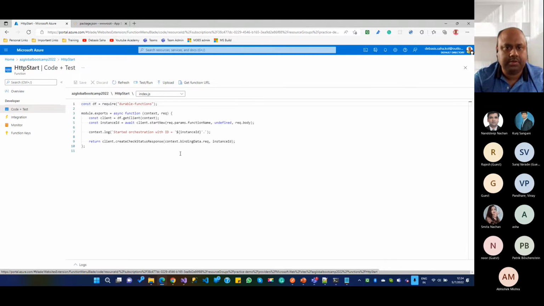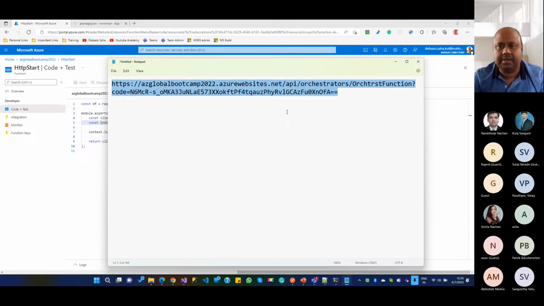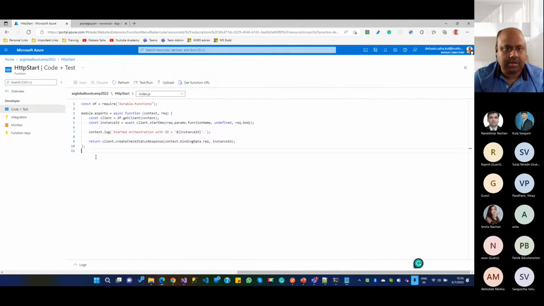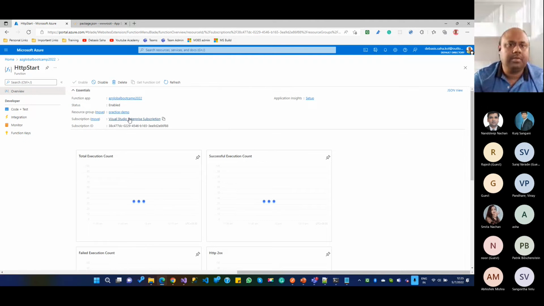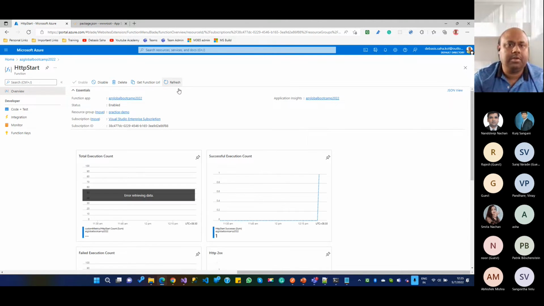Once we open this code part, it gives us a parameter called function name, so we can provide this function name directly.